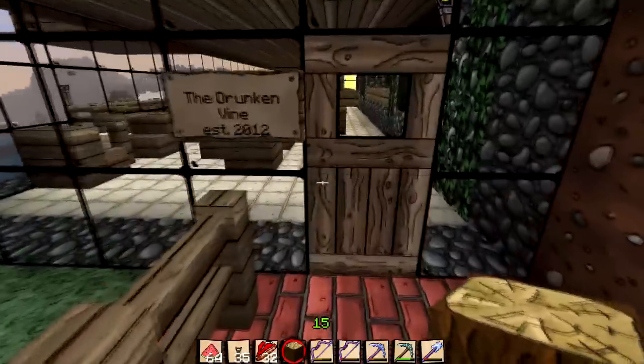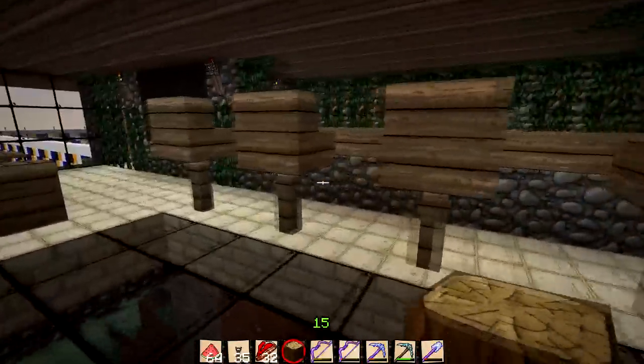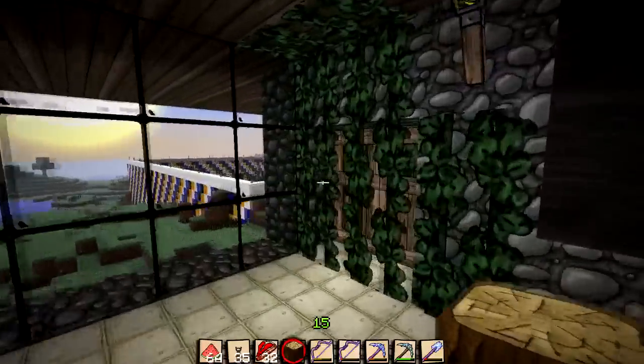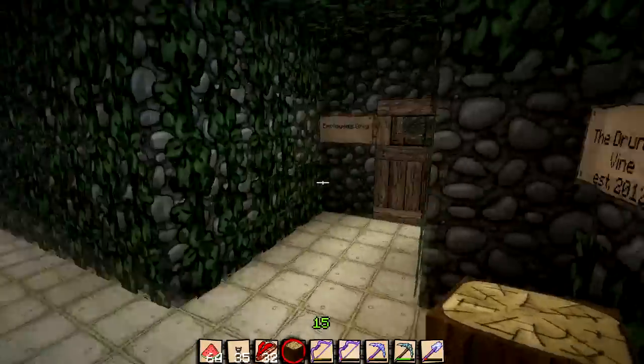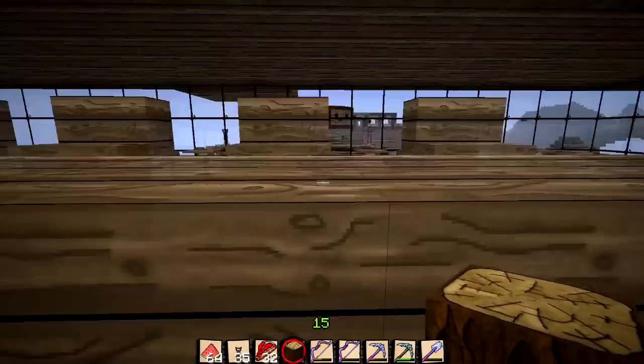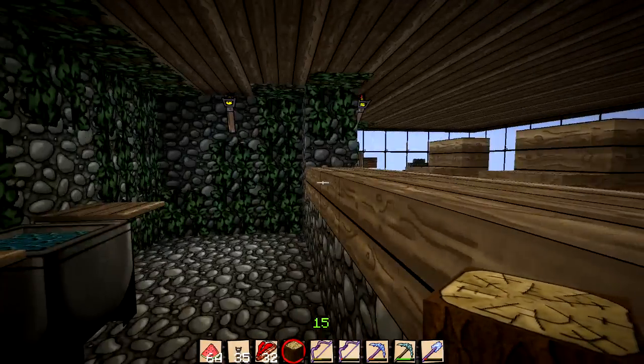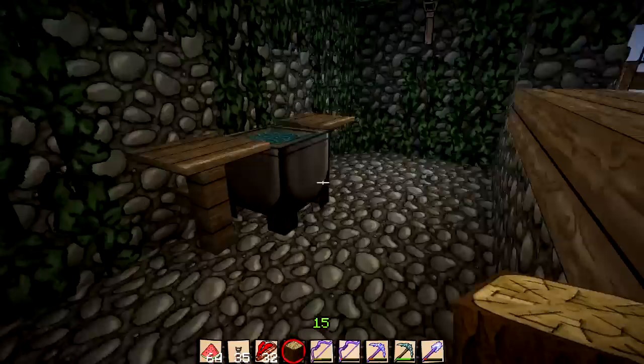The Drunken Vine. EST 2012. Nice. That's very good. I like that. This is awesome. I like where you put your doors too. Employees only. The bar's rather high here. Would you like some soup? Oh, I'm sorry, you wanted wine? I'm sorry, we're full out of that.